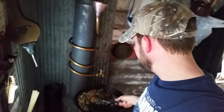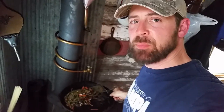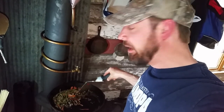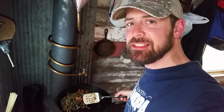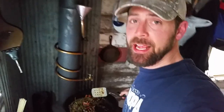Okay, the veggies are nice and limp. I mixed in the beaver with the veggies. And now I've got some pre-cooked spaghetti squash I'm going to heat up on the side, and that's what we're going to put it on top of. I've got some beaver taste testers coming to test it out, so you don't have to take my word for it — you can see if they like it.